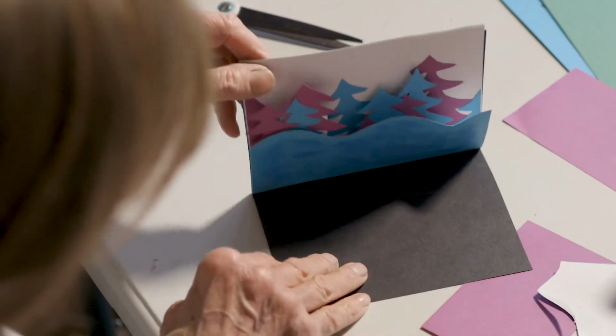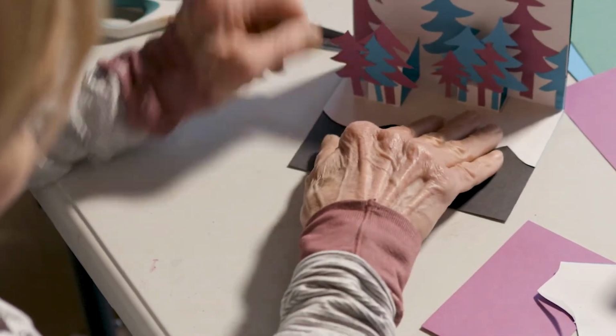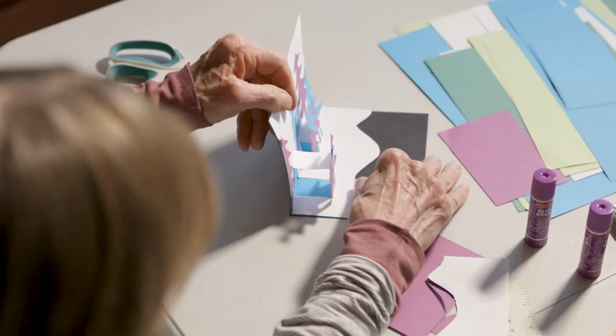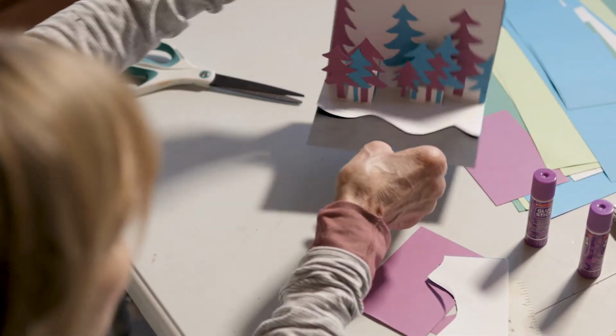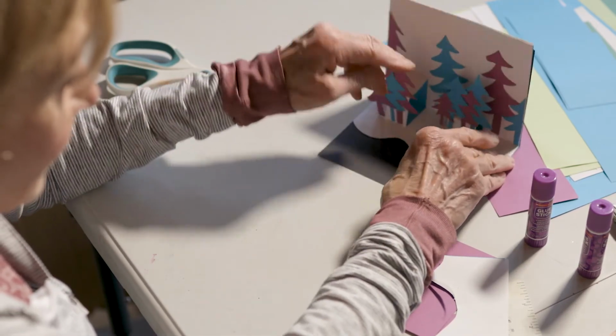and look. Oops, oh my gosh, look what happened. I should have pressed that down a little bit better. But as you can see, we've got a kind of peek through there. You can kind of see how it works like that. But when you look at it straight ahead, I've got a little forest with some snow going on here.